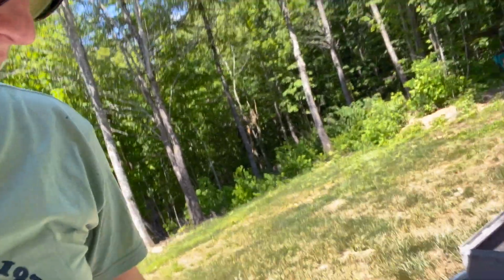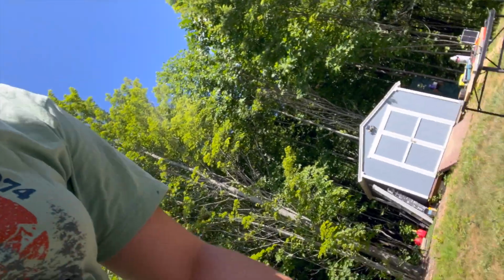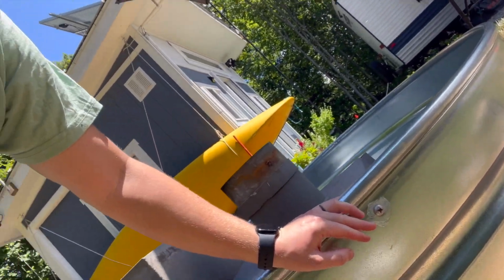Alright, so I got it installed. It's kind of a pain. I think it's going to work though. Got rubber washers in there and silicone both, and they snugged up pretty tight. I don't know how well you can see it, but I think it'll be okay. And silicone on the outside as well. I'm gonna leave holes here where the wood's gonna go so that we can remove the heater if we need to, and also make sure there's no leaks.